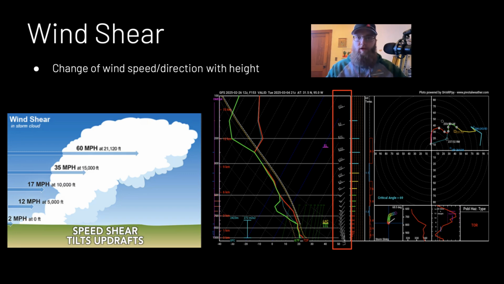Those wind barbs on the right of the skew-T log, like I said, this whole chart is based off of the bottom being the surface, the top being the upper part of the atmosphere. If you don't know how to read a wind barb, it's super easy. You guys can just go look that up, and then come back when you obtain that knowledge. But basically at the surface, the winds start out of the south, and then as you go higher in the atmosphere, they crank out to the west, southwest. In this area, you have that rotation in that updraft.